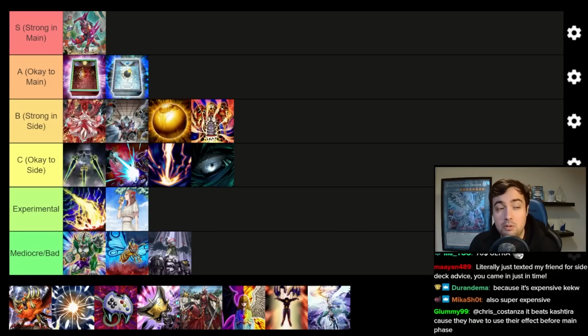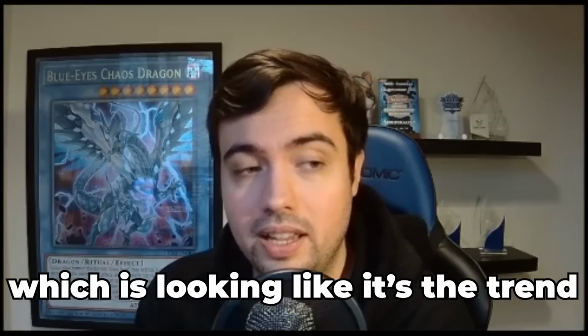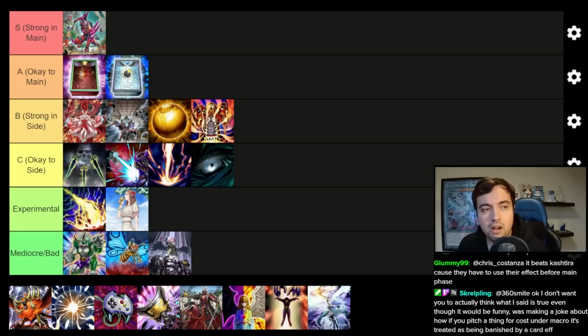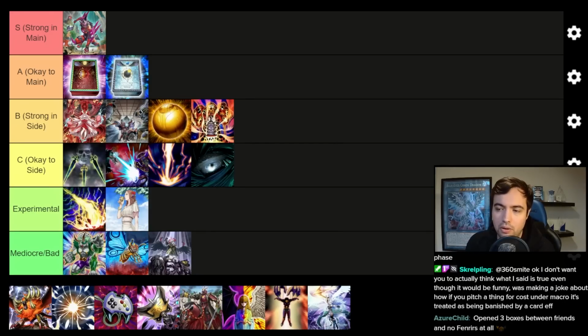However, I think if people move away from Bystials, which is looking like the trend with the new set, which I've elaborated more on in the hand trap tier list video, you might want to watch that if you missed it. If people go down on Bystials, this card is very strong, I think. I see little reason in a deck that doesn't have Bystials to not play Fenrir, because the card is strong going first, strong going second, helps you break boards, and doesn't even lose hand advantage, right? It just replaces itself.